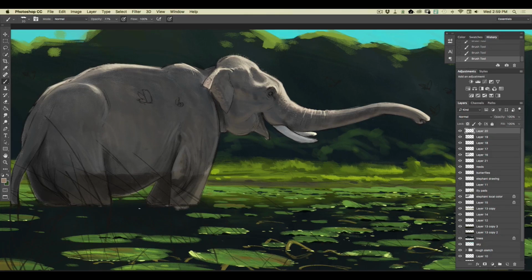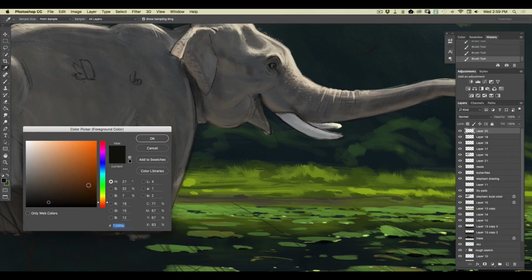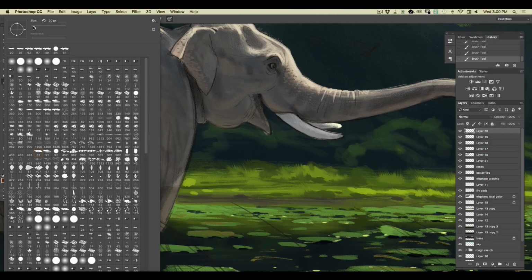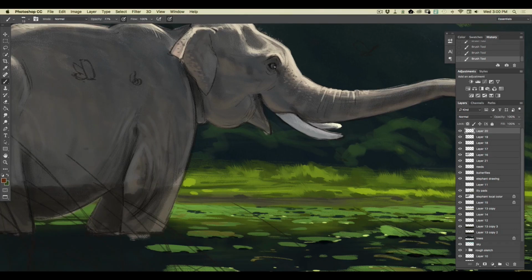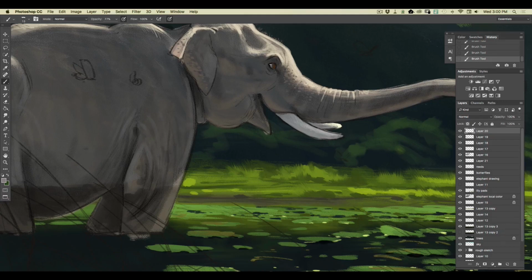There we go. Now I'm going to go ahead and get really detail-y. I want to get in here and paint this guy in. They have a very kind of red eye, brown red eye. So I'm just going to get in here, do like so. And since I want to give them a little character, I'm going to put a little bit of white to the eye. There we go. And maybe even give them a little pupil, which they have.